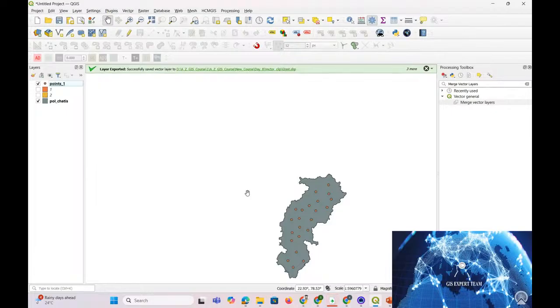So we are going to do the spatial join process, and the well location points attributes will join into the polygon location file.